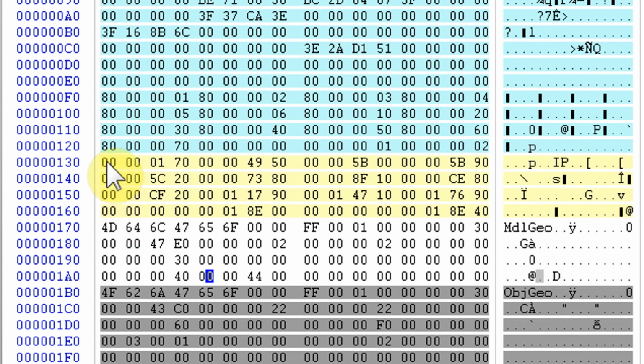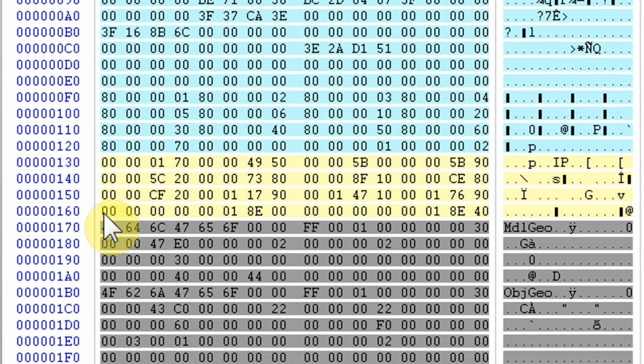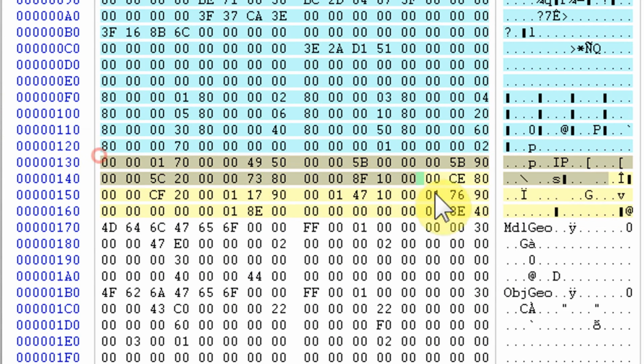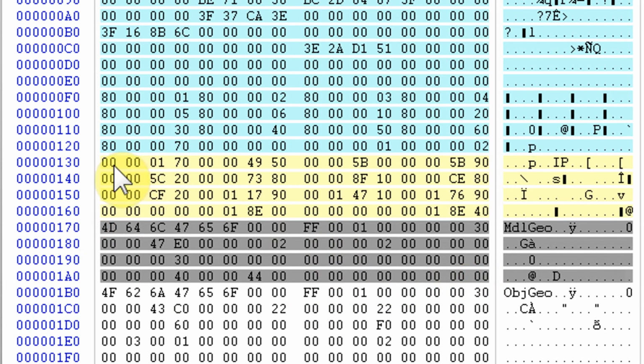So yeah, these offsets we're reading here are relative to the beginning of the block, which in this case, the TMC begins here. So the offset begins here. Our block for the TMC, its subblock here would be this MDL geo. But anyway, that's the subtable, or the offset table, for the subblocks. You can see the first one is 170, and the first block here is that one there.